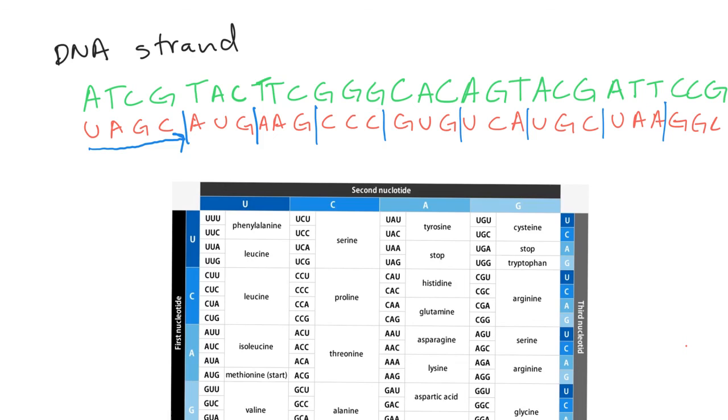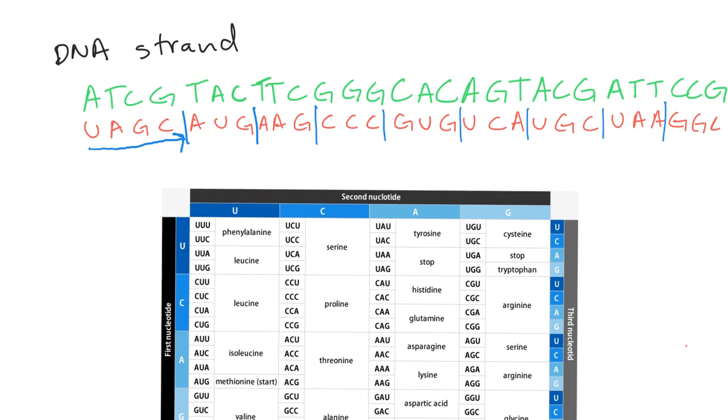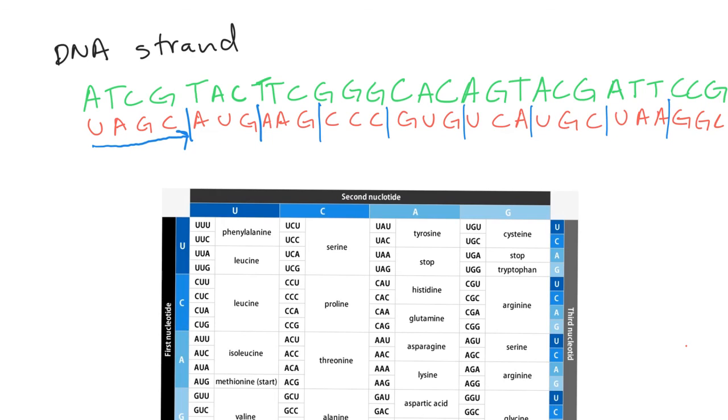So the first one, AUG, is start, methionine. So I'm just going to do the abbreviations. All right, the next one is AAG, which is going to be lysine. And then CCC is going to be proline.